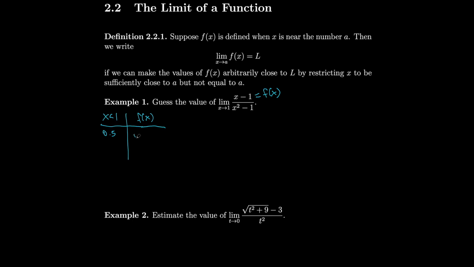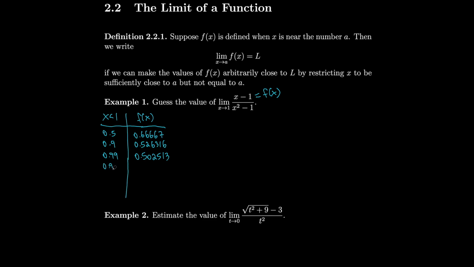Okay, so we plug in, we get 0.66667. If we plug in another x value, let's say 0.9, we'll get closer to 1. So hopefully we get closer to some y value that we can identify. We do this to look for a pattern, just like we did previously. If we plug in 0.99, we get even closer to 1. We get 0.502513.